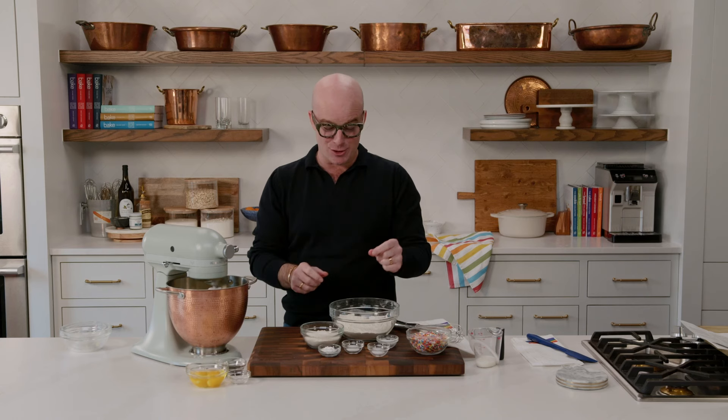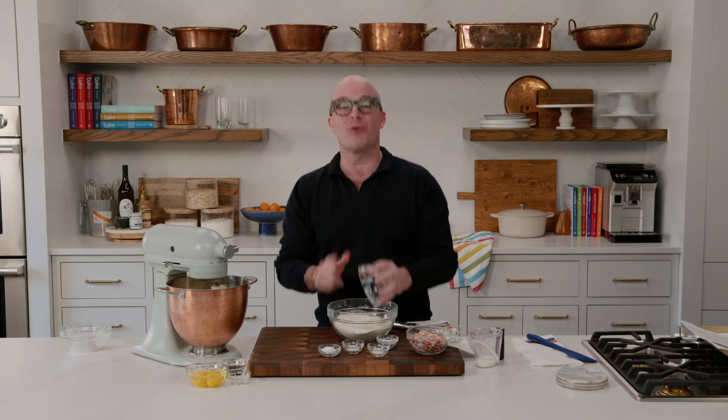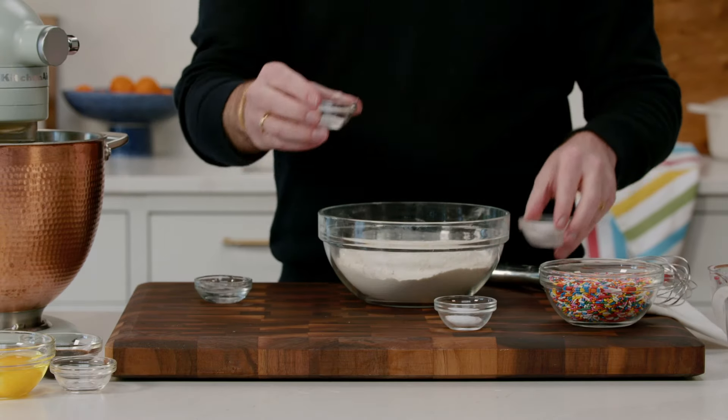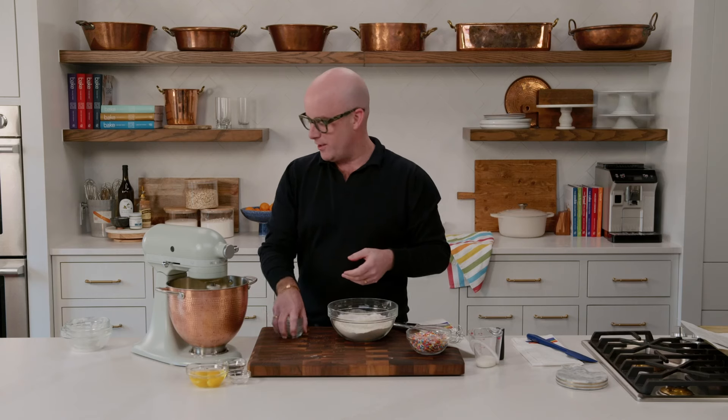It looks like there's a lot, but all of these make for a really great cookie. You're going to love the way it tastes, but you're also going to love the texture because I'm using a combination of all-purpose flour and bread flour. The bread flour gives us a really good texture and chew. And then I'm adding one more ingredient you might not expect: cream of tartar, in addition to baking powder, baking soda, and salt — a friend to every recipe.